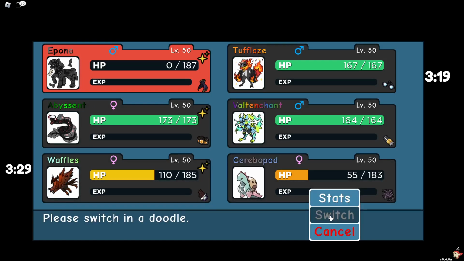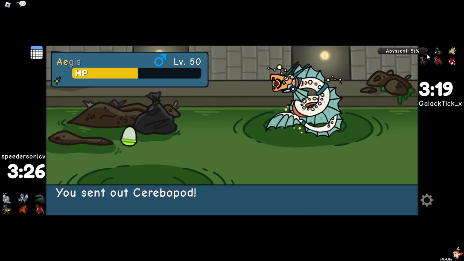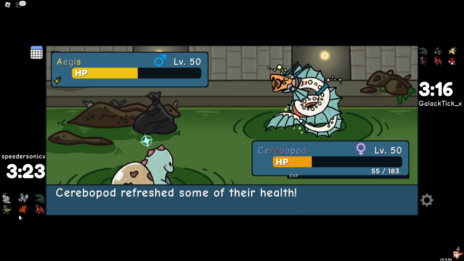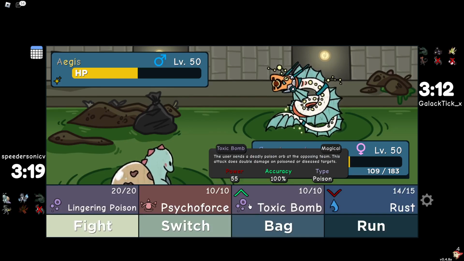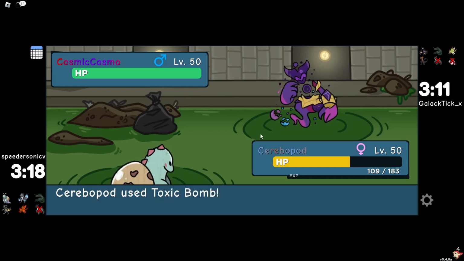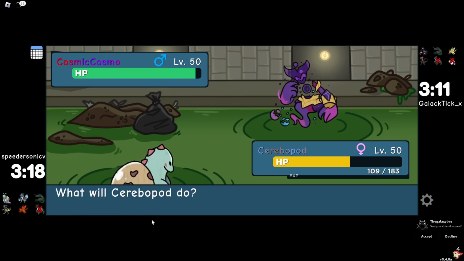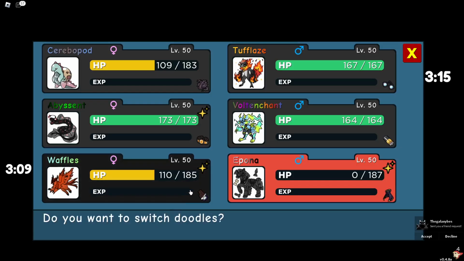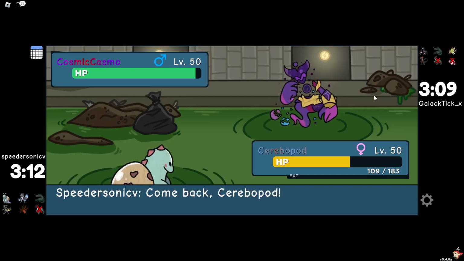Okay, this is really good because I can now go into... Yeah, I'll go into Cerebo. And I'll Toxic Bomb, take this thing out. Actually, if he goes into Theoterra, that's also fine. Okay. This thing on the field is a little worrying. So no Burning Orb's coming, right? Or I go Tufflaze on Burning Orb.